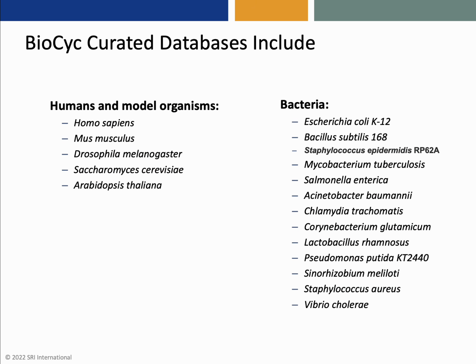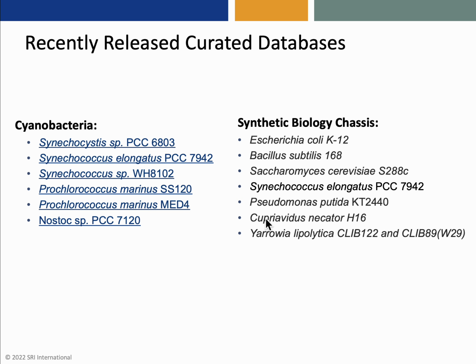Here are some of the databases that we've curated in BioCyc. We have a number of curated databases for the eukaryotic model organisms, and we have a human curated database. We have curated databases for a number of bacteria, including model bacteria, human microbiome members, and various pathogens. We also have 6 curated databases for cyanobacteria, as well as curated databases for all the highly used synthetic biology chassis organisms.